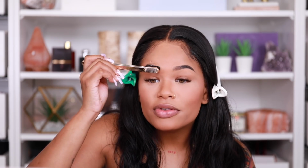I feel like my lash tech did my lashes perfect this time around. They look really, really good. And they've been lasting longer than they typically do because she's been using a new glue. Usually lashes have never lasted on me, especially because I do makeup and stuff. But whatever glue she used, it works good, because they still look really full.